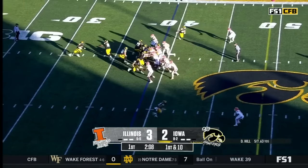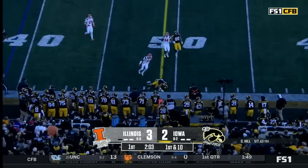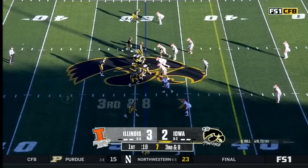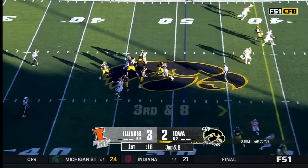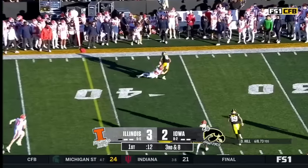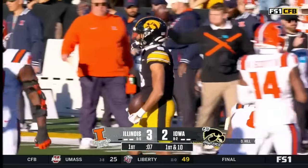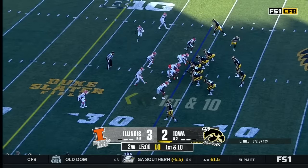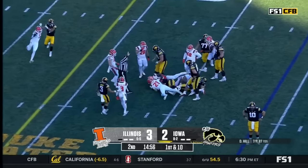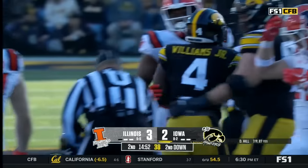A little play action here for Hill on first down — loading one up, and it's caught on the near sideline. Hill going empty again, loading, throwing — he's got his man, complete for another first down. That's going to be the first catch of the day for Seth Anderson. First and ten from the 34. Williams on the carry, just exploding forward — he's got five down to the 29-yard line.